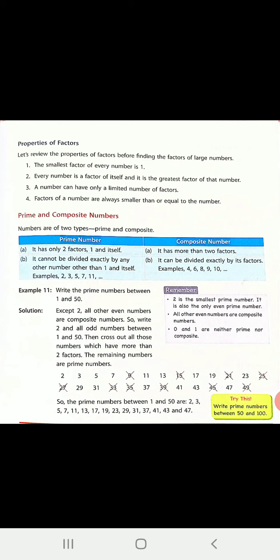Likewise, the largest factor will be the number itself. A number can have only a limited number of factors, so each number will have only a particular count of numbers as its factors and there won't be more in plenty. The fourth property is: factors of a number are always smaller than or equal to the number. So the fourth point says very clearly, all the factors will be smaller than the given question number, and it will be equal to that number—it will be the largest one. If the question is 36, then 36 is the end; all other factors will be less than 36.